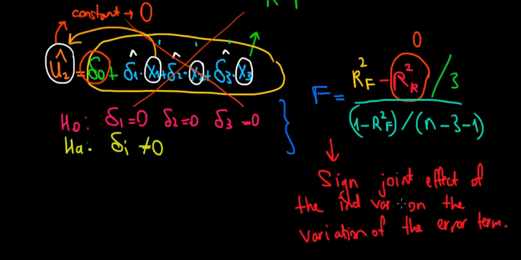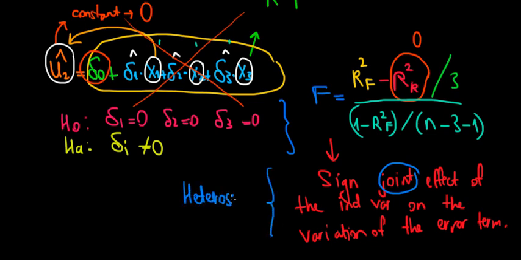Now, we don't know exactly which variable is affecting the error term. We can determine that by testing them independently. But first, we must know whether jointly there is an effect of those independent variables on the variation of the error term, so that we can conclude that we do have a significant heteroscedasticity. That's the idea — that's how we do it when we have more than one independent variable. We basically just scale what we did in the previous video. Hope this all makes sense, and we are done.